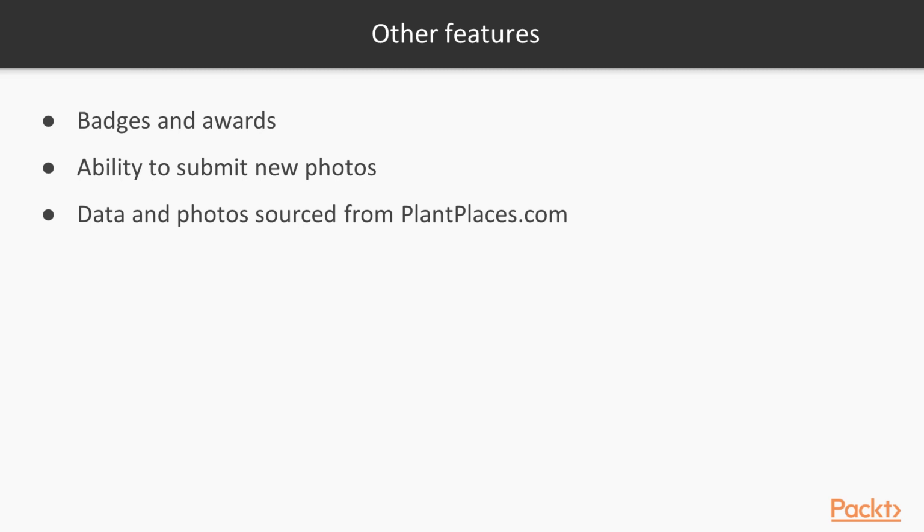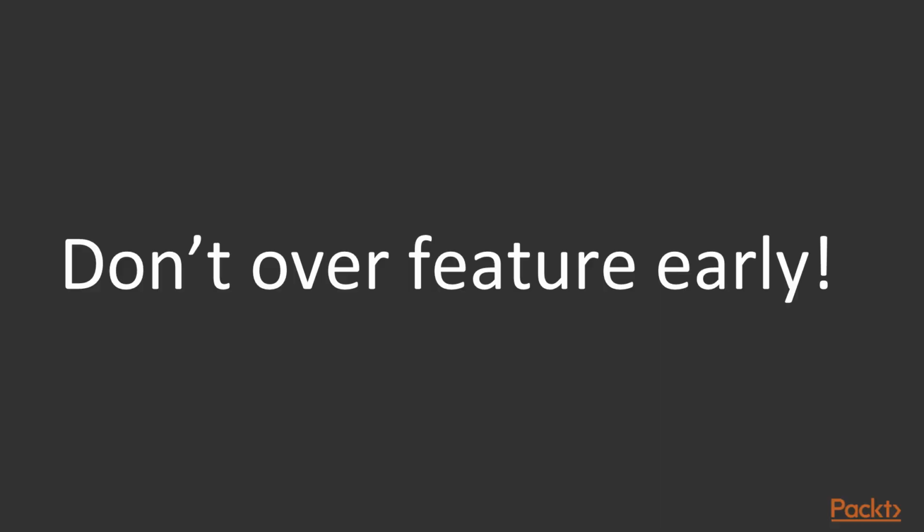One very important thing when considering writing an application, do not over-feature your app early. Think about what's actually going to be used. I released my own plant GPS app in 2013 with probably 12 screens, which to be honest was 11 screens too many. I found that there were only 1 or 2 features that people actually used in the app, and I spent a lot of time writing features that were never used, which to be honest really delayed when I rolled out my app. If I had right-sized the features early, my app probably would have been out in 2012 instead of 2013. So don't over-feature early.